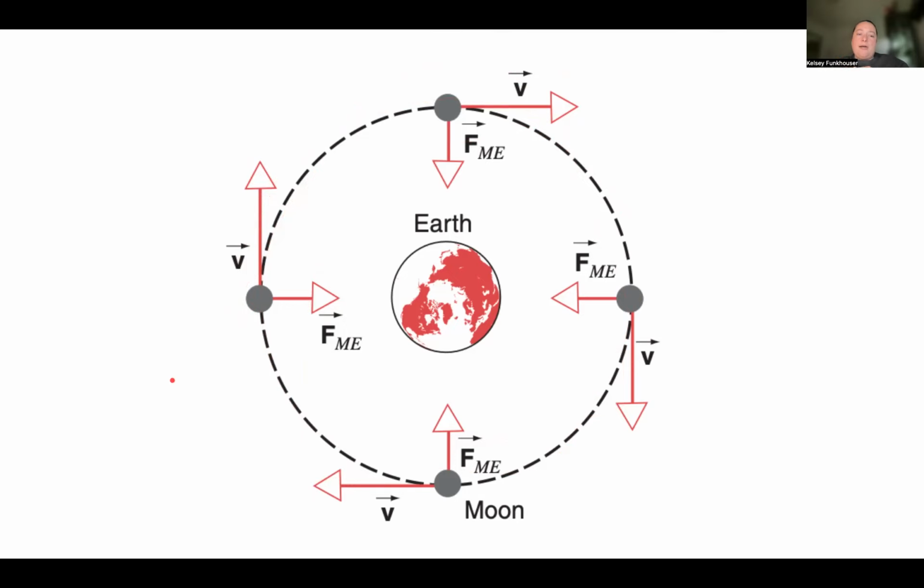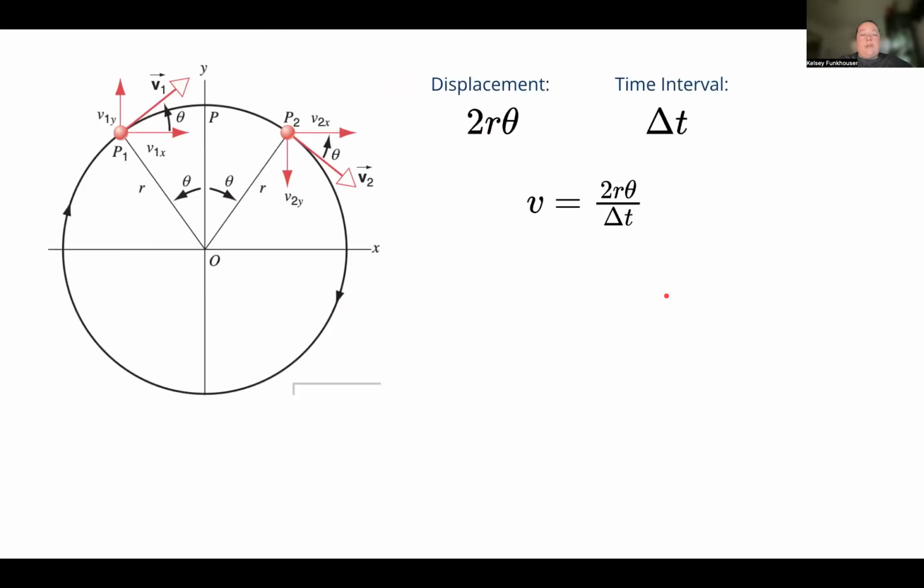Another thing to note about uniform circular motion, which is shown in this diagram, is that the velocity is always tangential to the circle. So if you're trying to figure out the direction of the velocity at any point, just keep that in mind. If we have the moon here, the velocity would be pointing up over here, tangential. Or if the moon was in this position, it would point down over here.